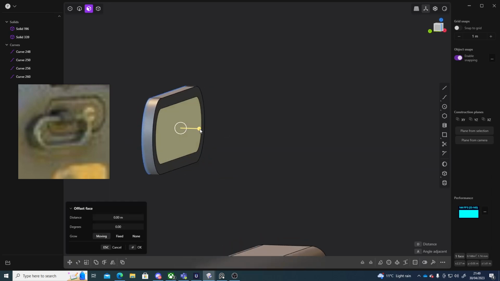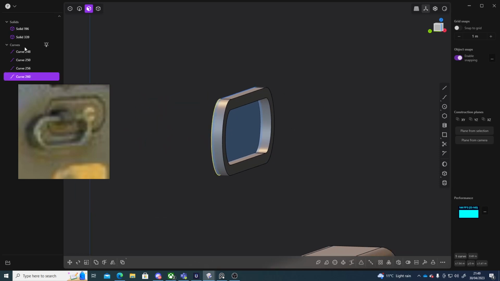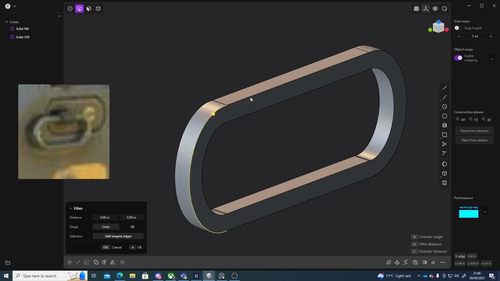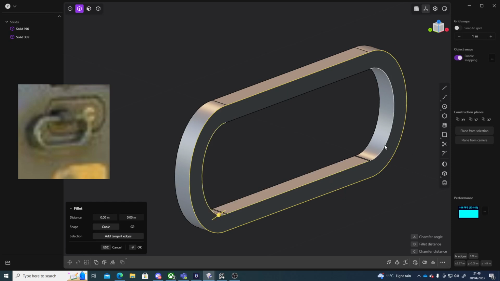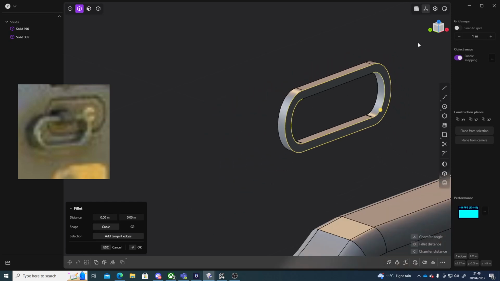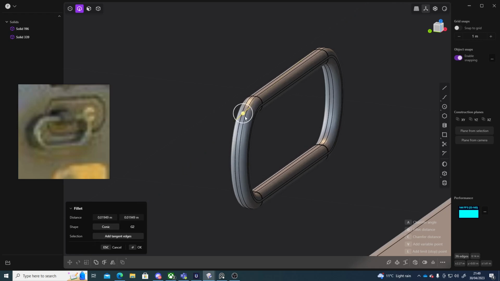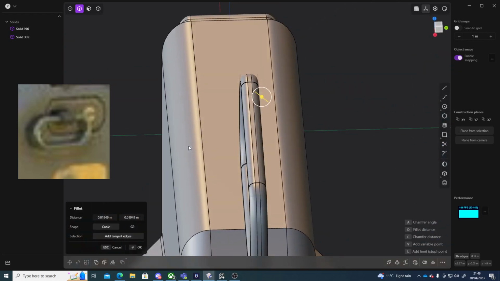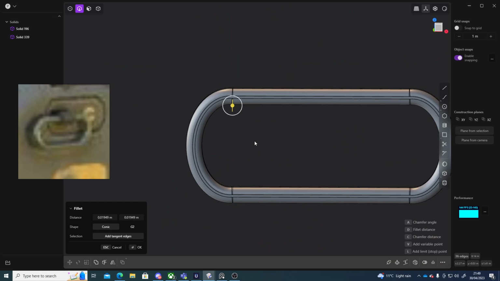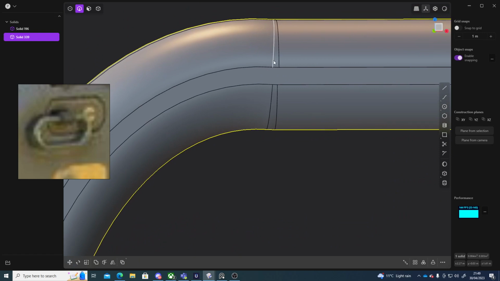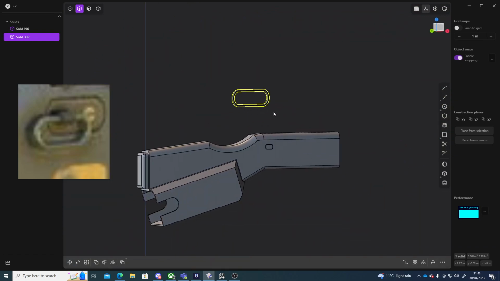Select this face. Push it in. I'm going to delete all of these curves. Then I'll select these edges. It's not going to be a perfect cylinder, unfortunately. I wanted to make it as a cylinder, but I could just drag and select all of them, and then I can loft that like so. So it's almost a perfect cylinder. I did loft these corners here, which I'm not too pleased with, but it'll be fine.